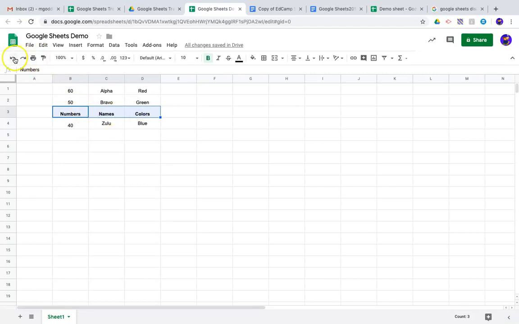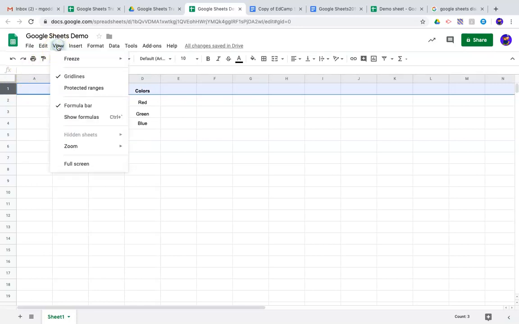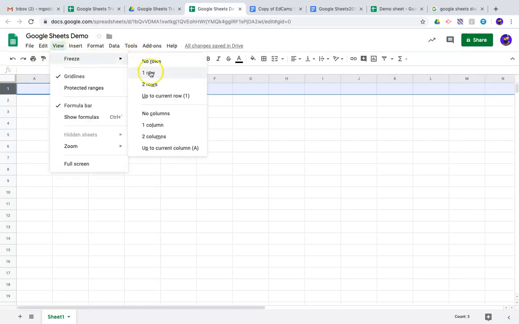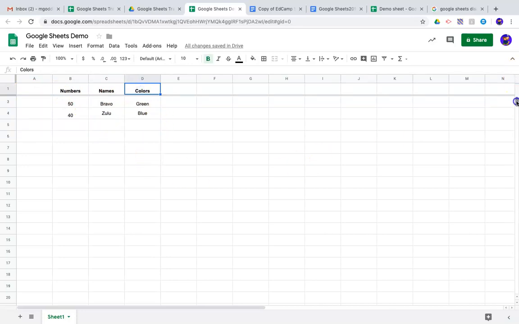So I'm going to go ahead and undo so we get back to the normal ones. And what we want to do is lock in this top row. So I'm just going to select that whole row and then go up here to View, which says Freeze, and I'll say one row. I don't know if I needed to select that, but it's helpful to do that. So now this row is actually locked in. If I try to scroll down, you'll see some neat things happen. It's still showing up there. So even if I had additional data here, that top row is always going to be showing up.